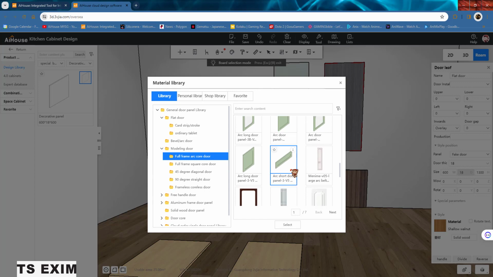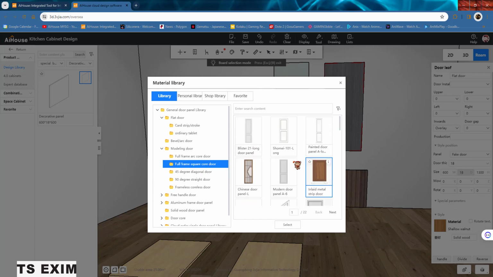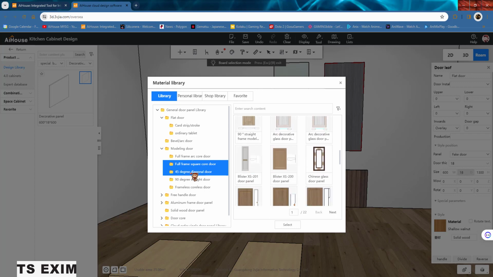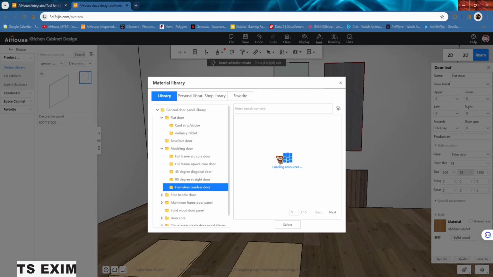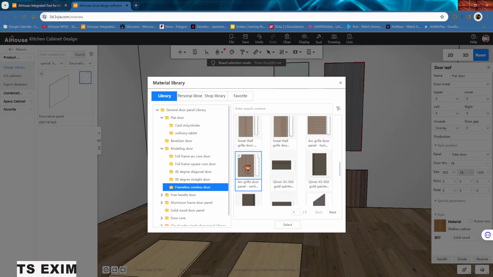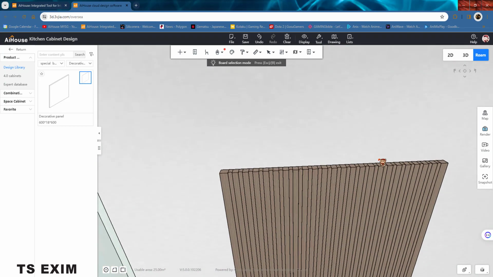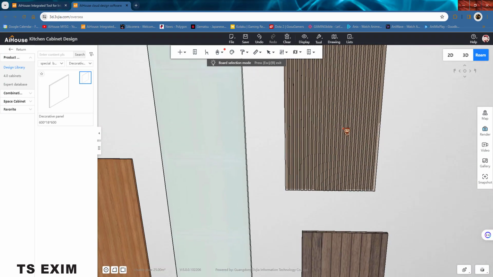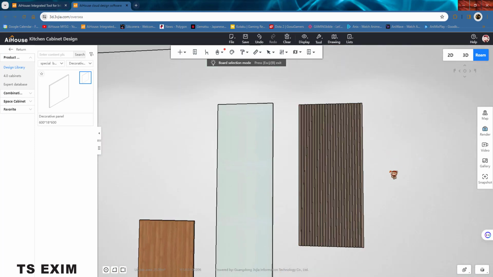See, I can change, all these will be door patterns. Some of you will just want a door design or whatever, you can use it here. As you can see, all of these you can use. So I can even use this for my panel. Because I applied it as a fake door, when I press on it, nothing happens.